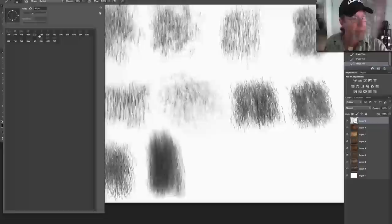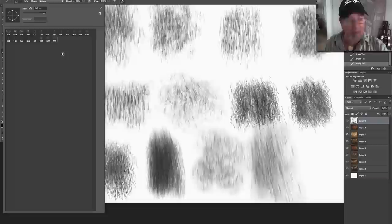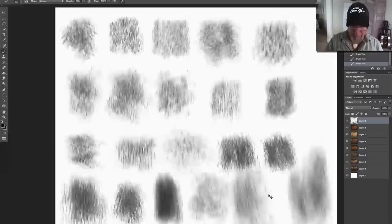And these are nice soft fur textures. They almost look feather-like in the way that they paint on, but I'm really happy with those as well. I've gotten some really great use out of these when mixed with some of these other brushes. So you can see we've got a nice variety of different textures of fur.